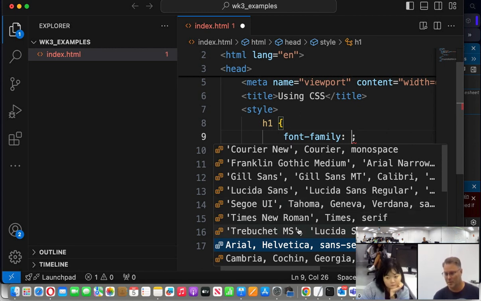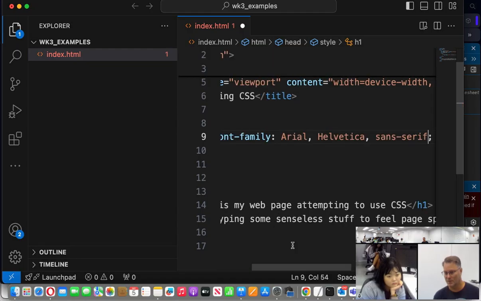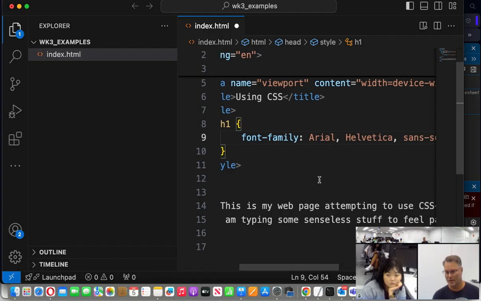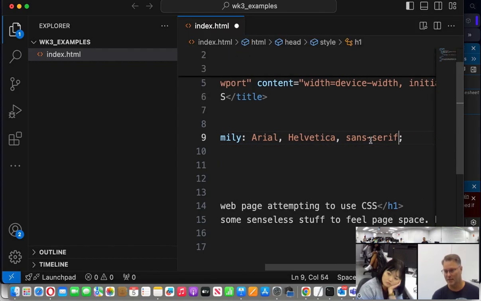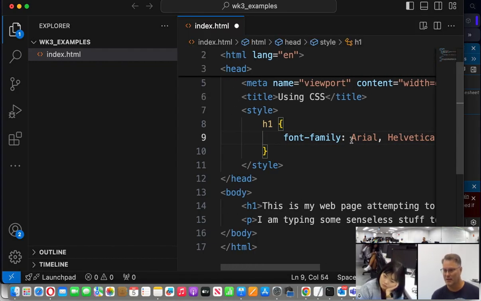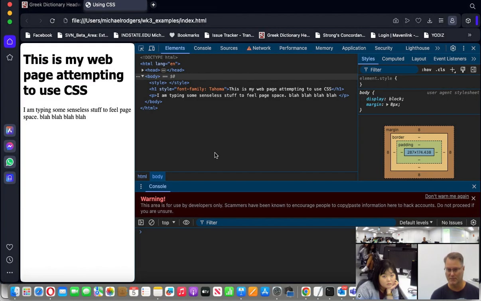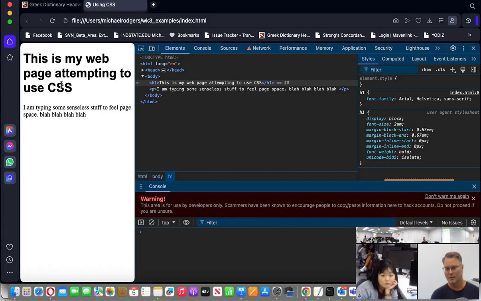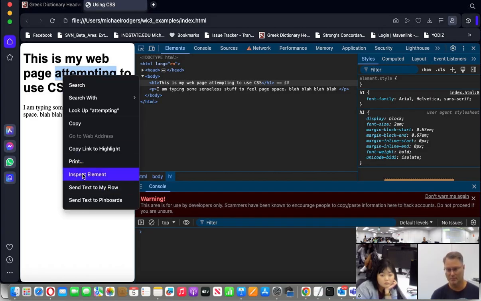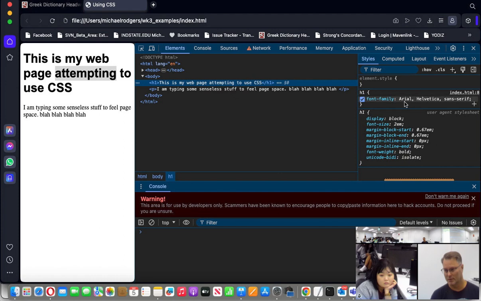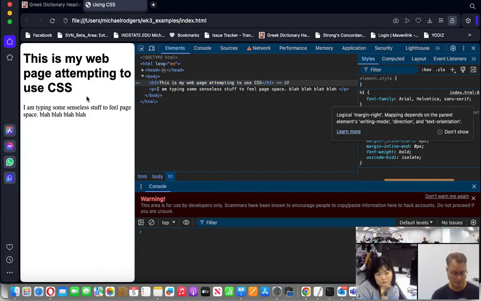Now, in general, most people like to see things that are sans serif. So I'll tell it to use in this order: Arial, Helvetica. After that, choose any sans serif font. I could make it more specific and start with Tahoma or Trebuchet or something like that. But for right now, that's what it is. If I come over here and I refresh it, and we look at it, I inspect it, there it is. H1 is Arial. That's what it's using. And it's overriding the default style. Okay? All right.